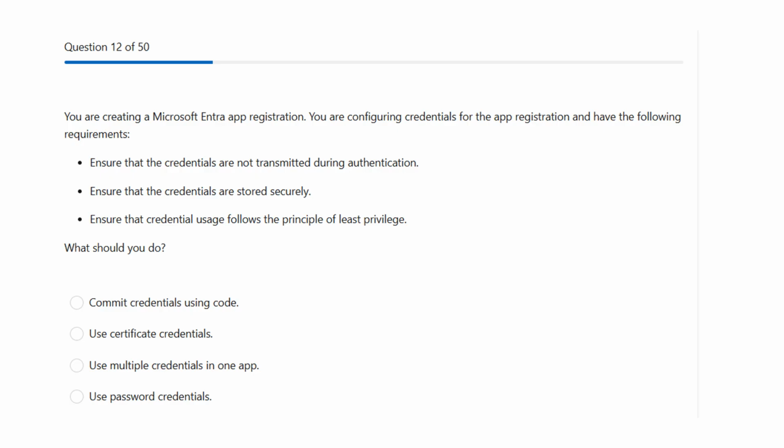Ensure that credentials usage follows the principle of least privilege. What should you do? A, commit credentials using code. B, use certificate credentials. C, use multiple credentials in one app. Or D, use password credentials.